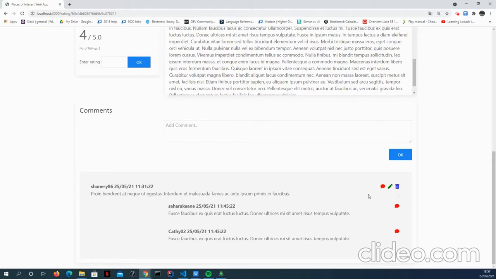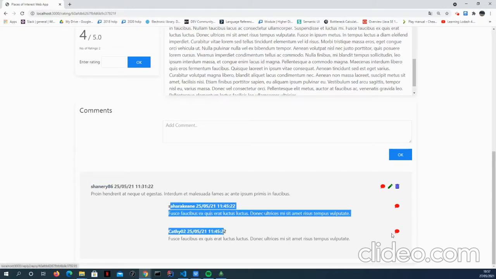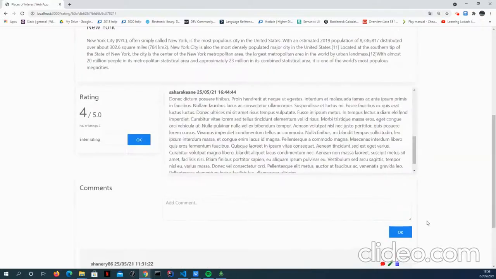So if I'm logged in as this user Shane RY86, I have the option to edit or delete this input, this comment. These users here are different users, and I don't have the option to edit or delete those comments because I'm not logged in as them. And I did that with the help of the handlebars helpers, and you can see that in my index.js file.